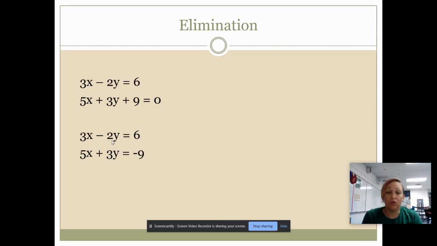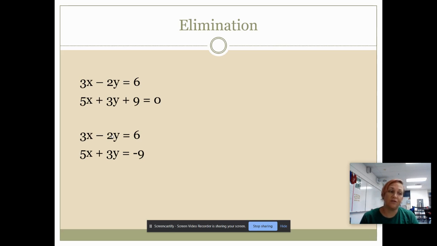In this problem, you can choose to eliminate the x or the y. Either way, you'll have to multiply both equations. I'm going to choose to eliminate the y, and I'll tell you my reasoning. Not only do we need to have the same numbers, but we also need to have opposite signs. And looking at my initial equations, I already have opposite signs for my letter y. One of them is already negative, and the other one is positive. And so I just need to change the numbers, and I don't need to worry about changing the signs. That's why I'm going to try to get the y's to eliminate.